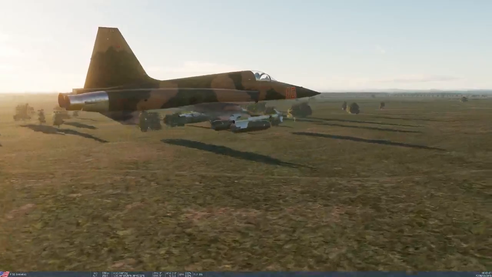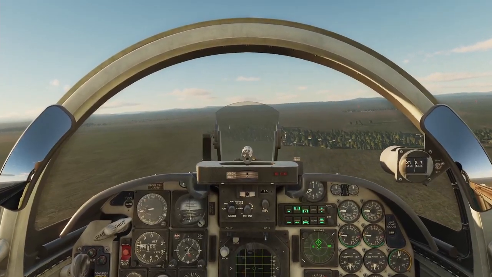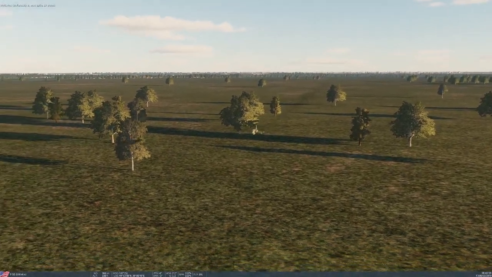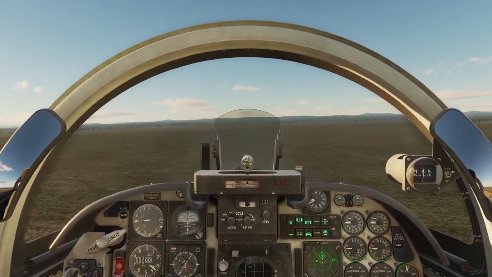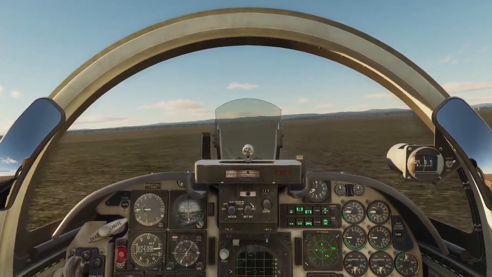Looking for smoke coming up from the ground. I need to get down really low. Looking at our RWR, you can see that the SAM site is directly off our nose. Lower, lower, lower. Need it to launch again to really pick out where it is exactly.